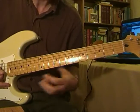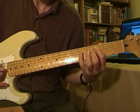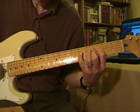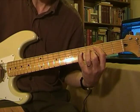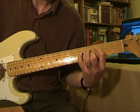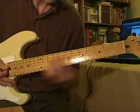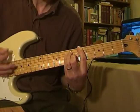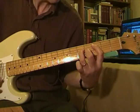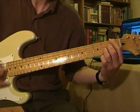I play this in two different ways. In this part we'll play it the way I've just shown you, but leave these top two strings open. So you've got the B, and you've also got the B on the open string. You've got this B on the 4th fret on the 3rd string, and you've got the B with the open string and the E. That's going from this, so it's going from the A. And this thing.